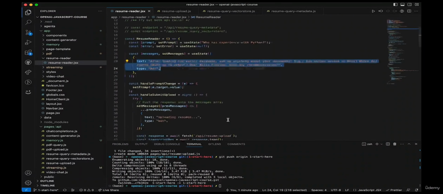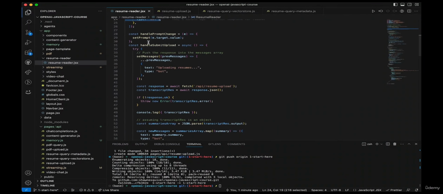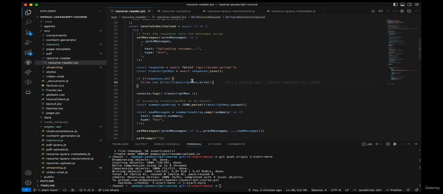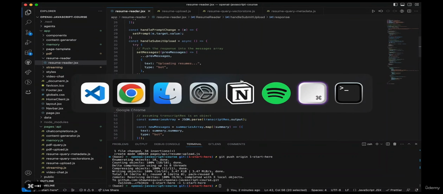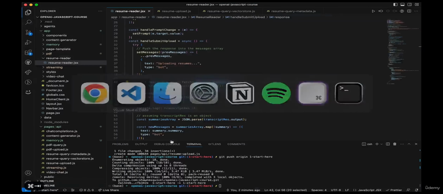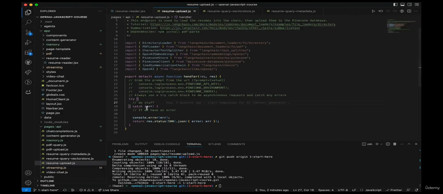And going back to the code, we can see what happens whenever we handle submit, which is when we click enter. And so we're going to set some new message to the messages array. Okay, so this is what happens when we call the resume upload. Okay, so this is going to be this upload resumes button. And when we click it, we're going to go into this resume upload file in the pages/API.